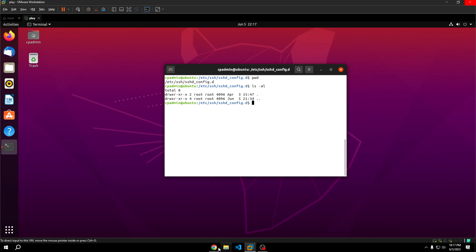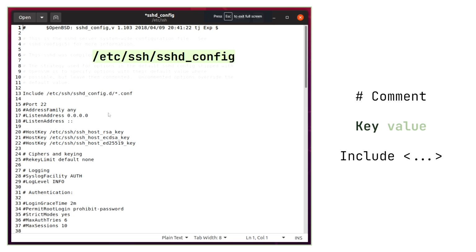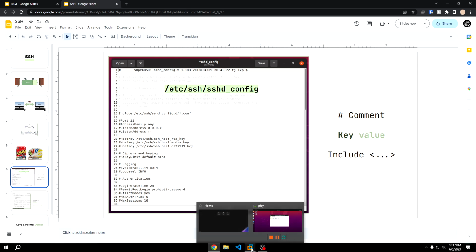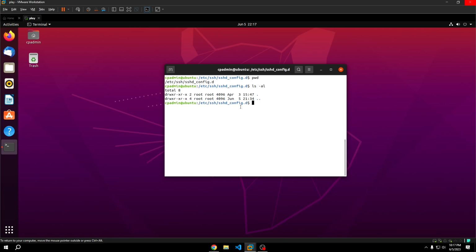It's sort of like telling the program that, hey, go through every file in this directory and just insert it right where this include statement is. If we saw it back in the image real quick, there's actually no files in this directory, but if you were to configure the server, you could split up configuration. For example, you might want to put all configuration relating to the X11 server in one file, and maybe all configuration relating to authentication methods in another file.